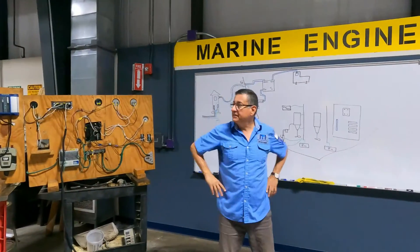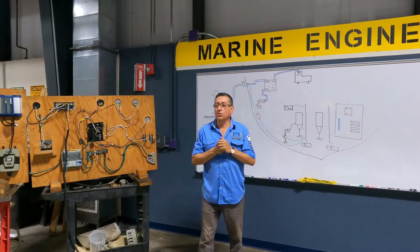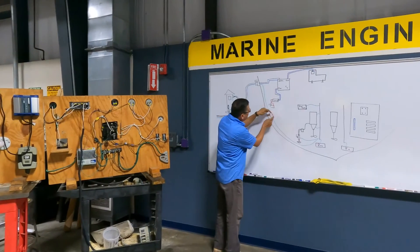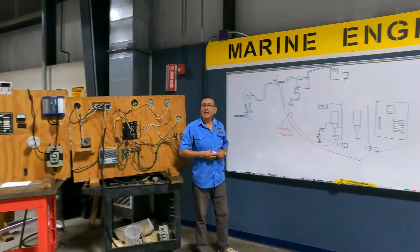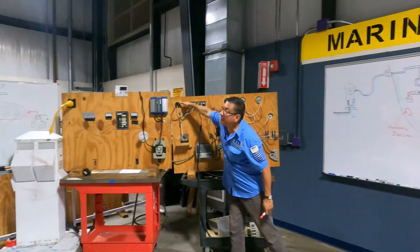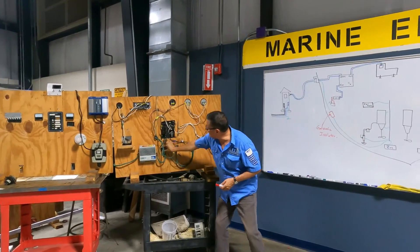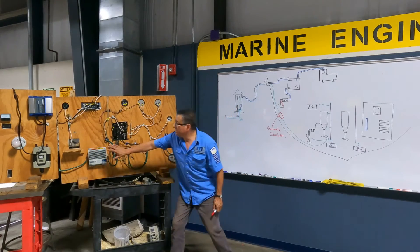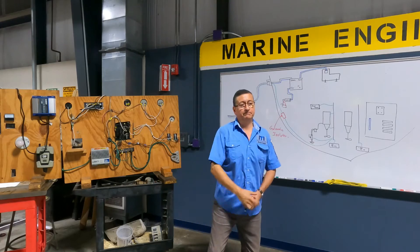Wow. In this particular case, I have four volts coming through the ground from the pedestal. How can I protect my boat to avoid those four volts entering through the ground and affecting my boat? I need to install a filter — a galvanic isolator is the name of that filter. The ground coming from the pedestal enters my galvanic isolator, and after that continues into the bonding conductor, and after the bonding conductor I connect with the external sacrificial anode. The function of this element is to block the intrusion of bad currents coming from the shore power.